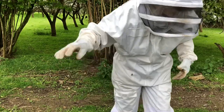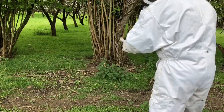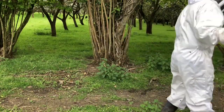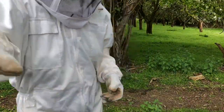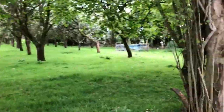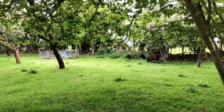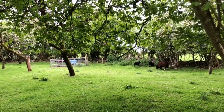Come on, babies. You can go away. I'm leaving you. I've left your hives. Nearly all gone. Oh, I don't believe it. Look at how close she is to the hives. And they're not bothering them, which is great.